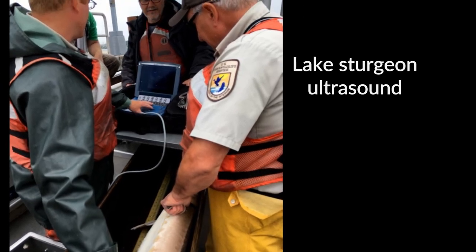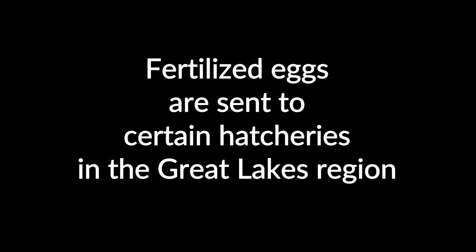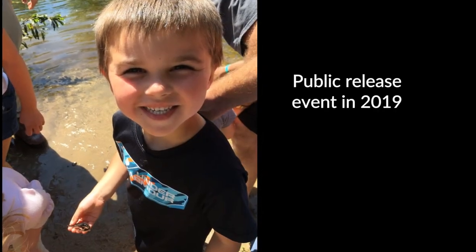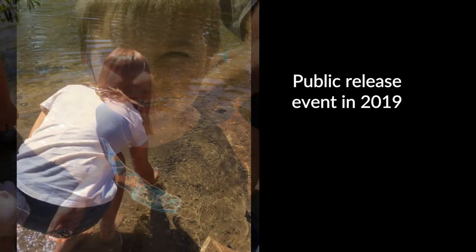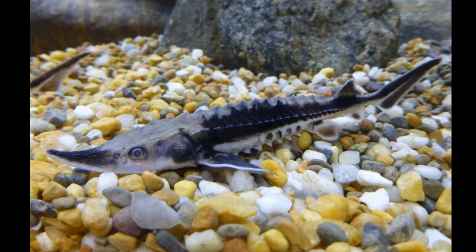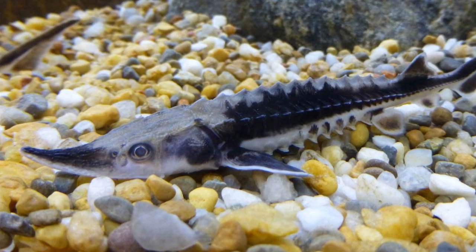Finally, if fish are found to be reproductively mature, eggs and sperm are harvested. Afterwards, the adult sturgeon are re-released in the area they were first caught, and the fertilized eggs are sent to several sturgeon hatcheries around the Great Lakes region. In only three short months, the young lake sturgeon are ready for release in certain streams around the Great Lakes to help continue the restoration of this important Great Lakes species. Who needs cat videos when you can look at a baby sturgeon all day long?